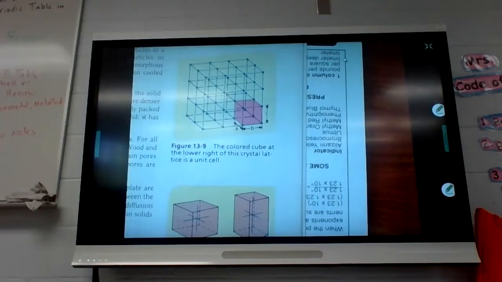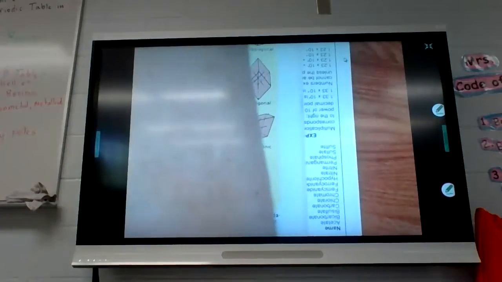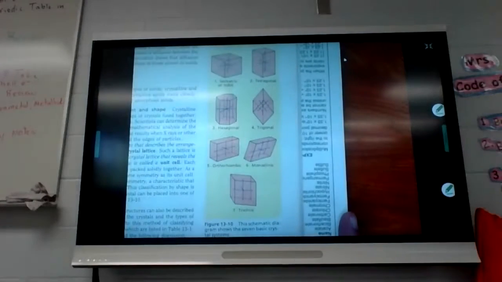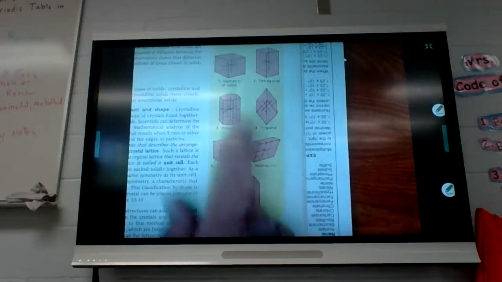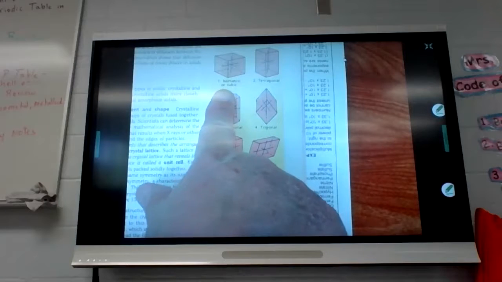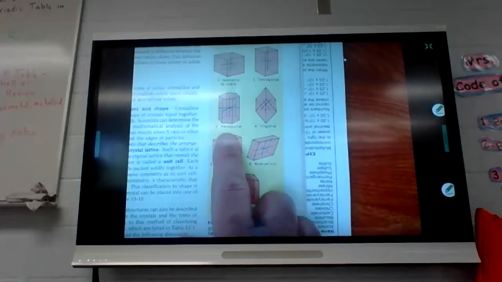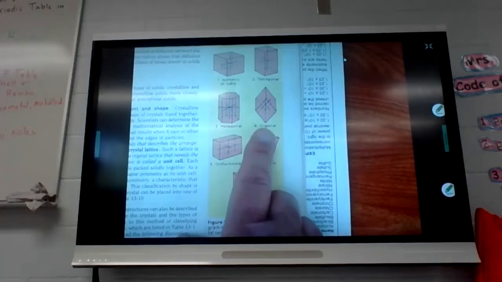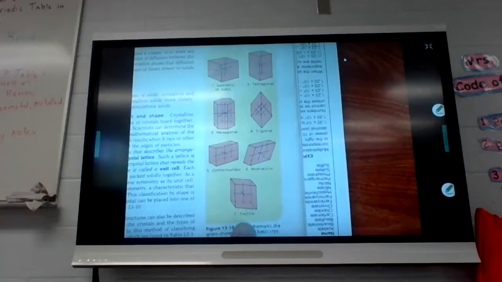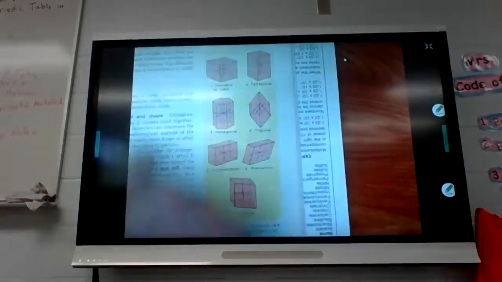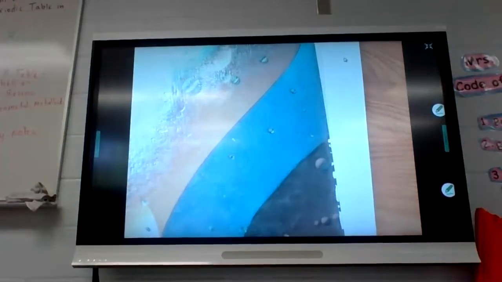Now, for our solids and our crystal lattices, there are only 7 types of crystal lattices. You do not have to learn all of them. The one I just showed you is cubic, one of the most common. There are 3 you have to know that I'm going to tell you in just a second. The types are cubic, tetragonal, hexagonal, which I'm going to make you learn, trigonal, orthorhombic, monoclinic, and triclinic. So anything ionic that we talked about, that's a crystal, has to be one of those 7. There are no others.